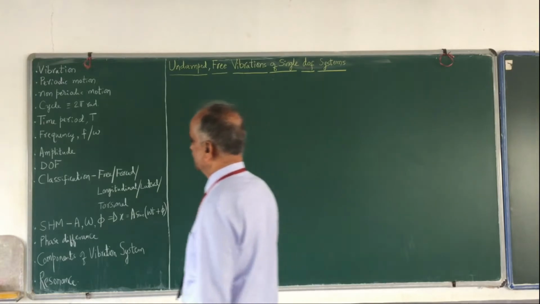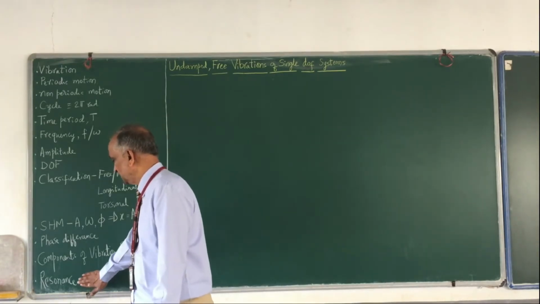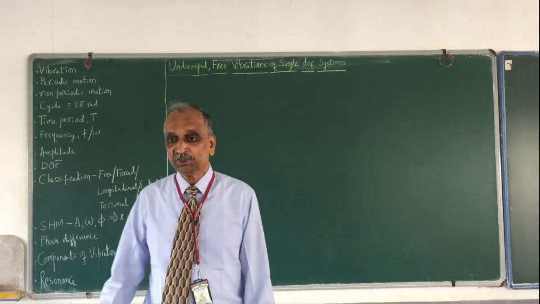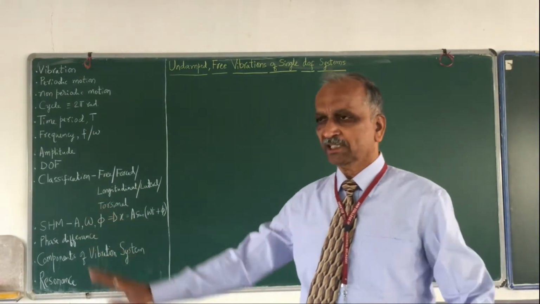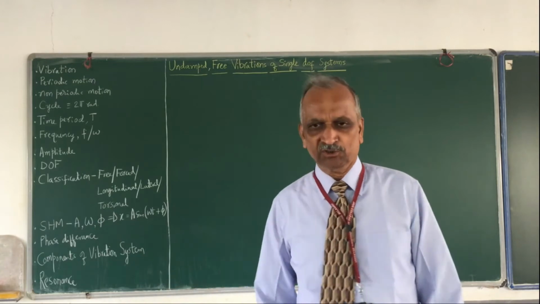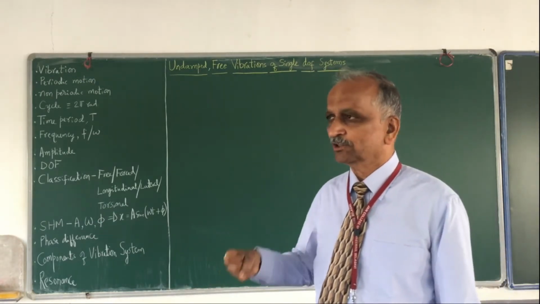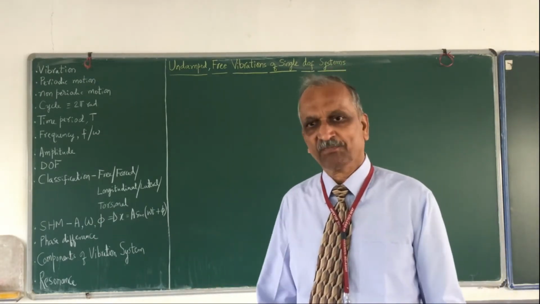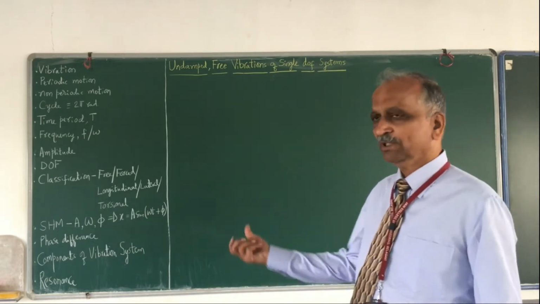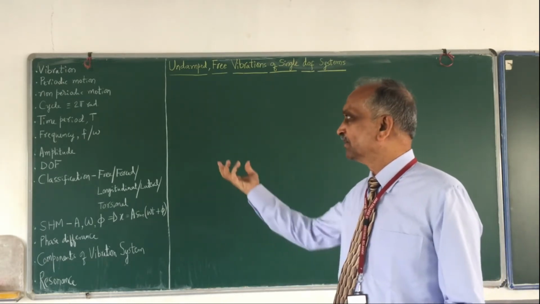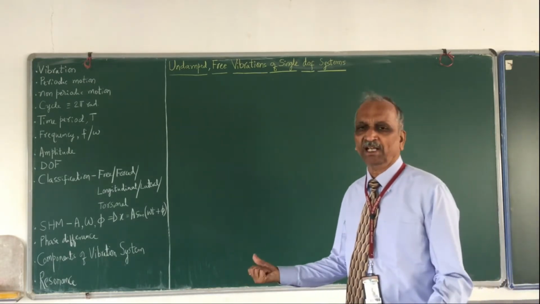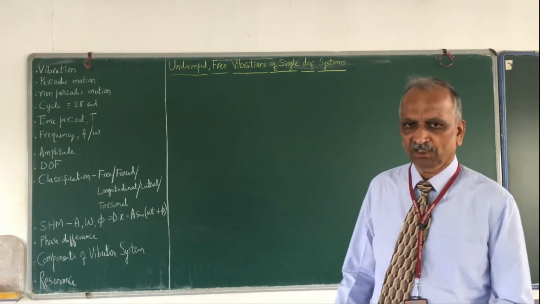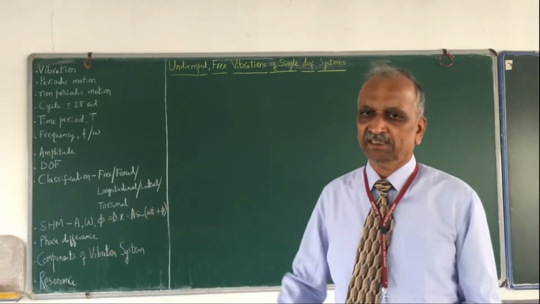Then we have what is called resonance. Resonance is a very important phenomenon which needs to be avoided. As I said, all our practical problems are forced vibrations. The forced vibrations are the ones which create a problem for us. Every forced vibration has what is called external excitation, and any external excitation shall have a frequency. So what is the frequency of the external excitation?